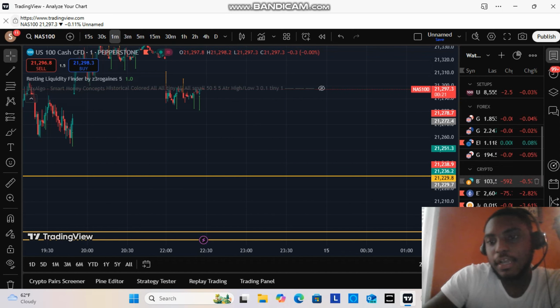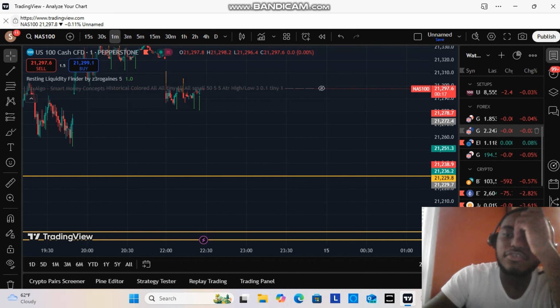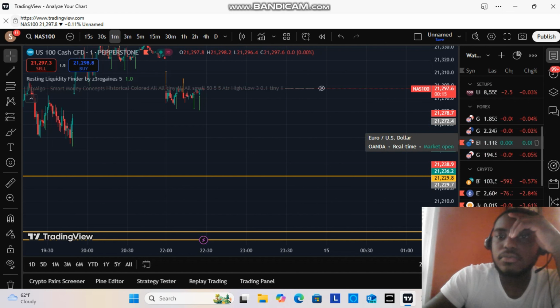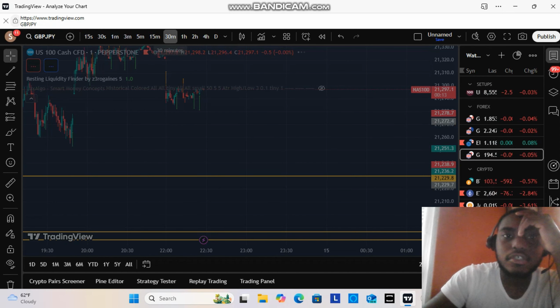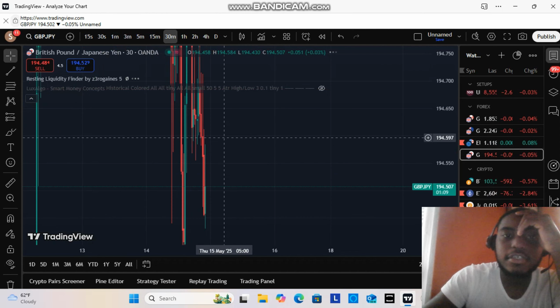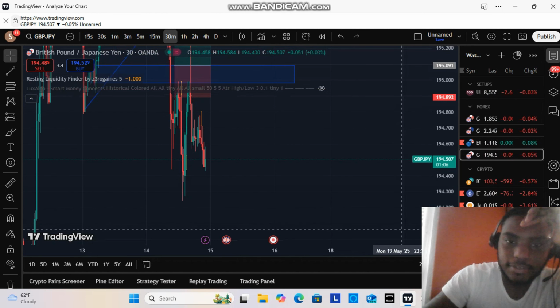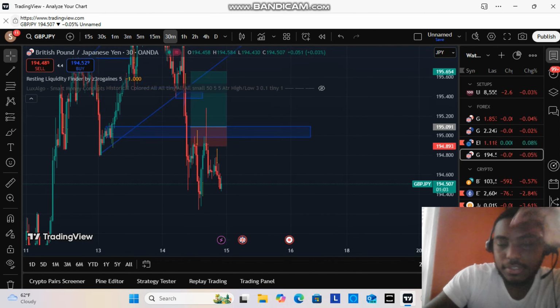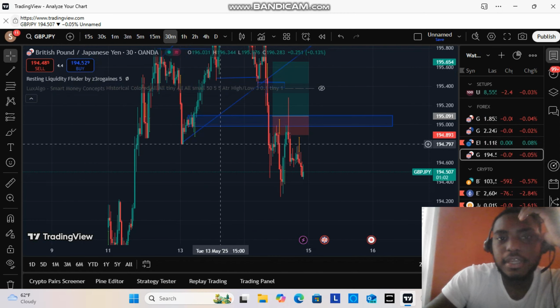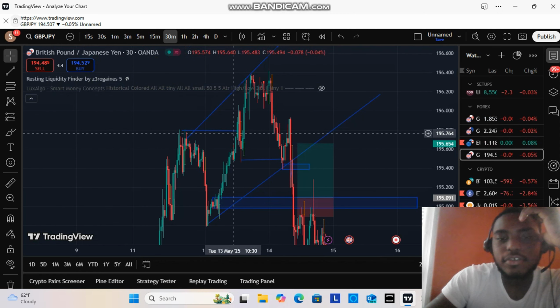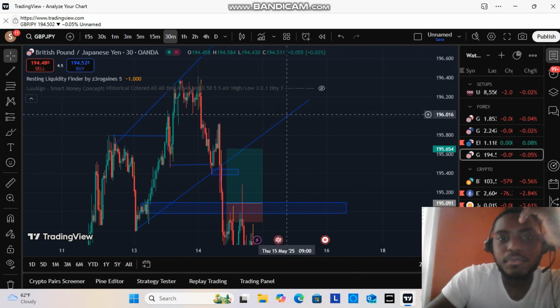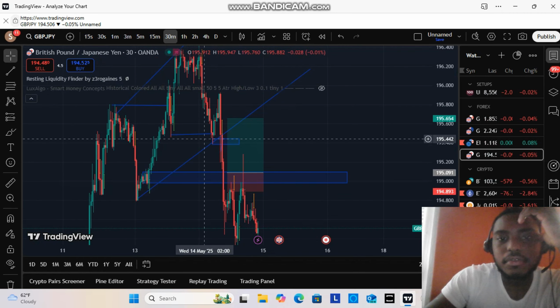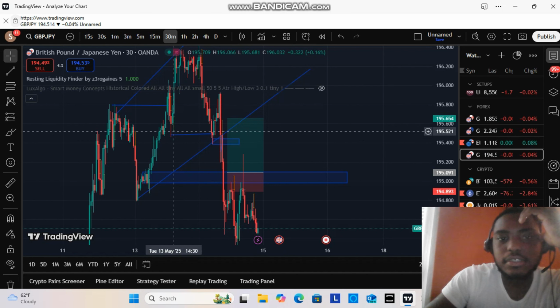But I think I did trade GBP JPY. Let me show you. I did lose that trade, in fact. Which one is it? 30-minute trade. This shit was nasty. My psychology was all messed up too. I had a demand, right? I saw the breaker structure to the left. And then it came down. It swept these lows right here.